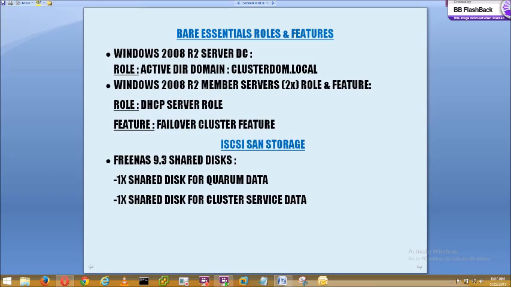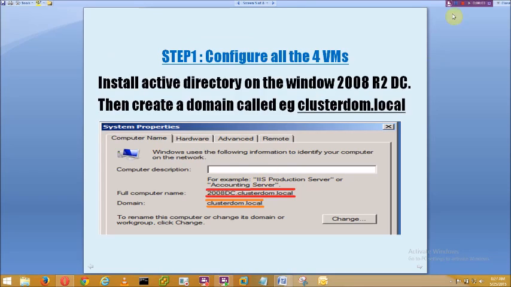On the 4th VM, we will install the FreeNAS SAN storage software. Then we will configure 2 disks for the quorum and the DHCP cluster data that will be shared between the 2 nodes.